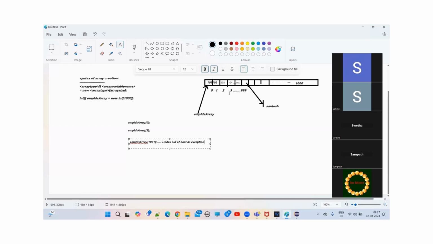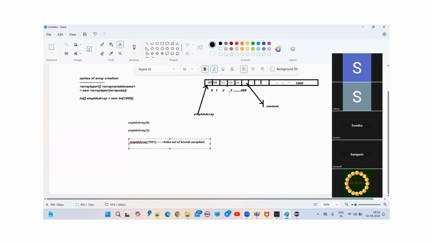Understand? If you use arrays, memory wastage will be there, guys. Let's take a simple real world example. Suppose there is an event at your house, a marriage or a birthday party, in your village.